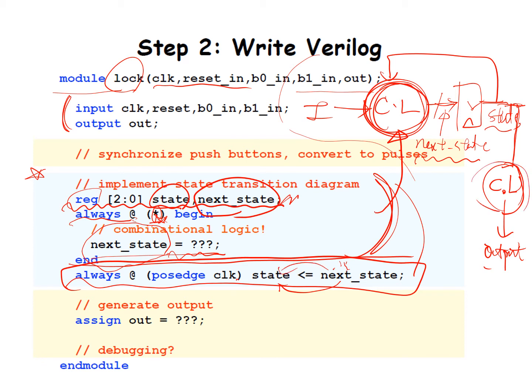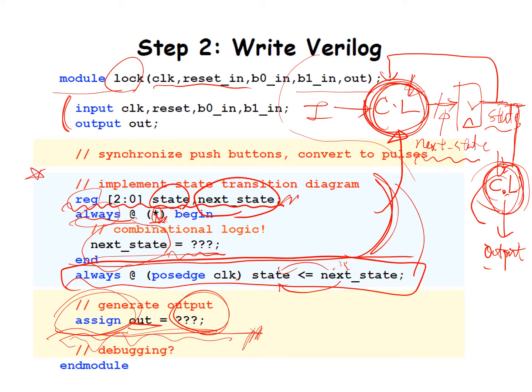For the output combination logic, we describe it using the assign statement. So for any condition here, the output will be there. For implementing combination logic, for the first one we use the always statement, and for the second one we use the assign statement. For the output, it will be simpler logic, so we describe it using the assign statement. But for complicated combination logic description, we would prefer to use the always statement.